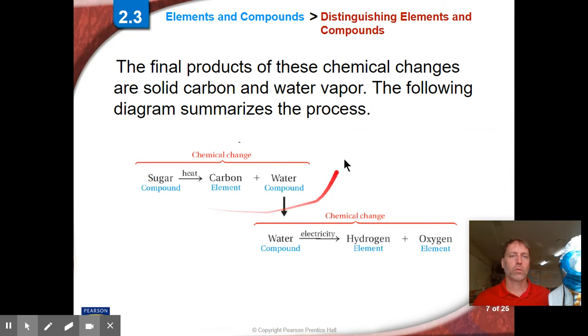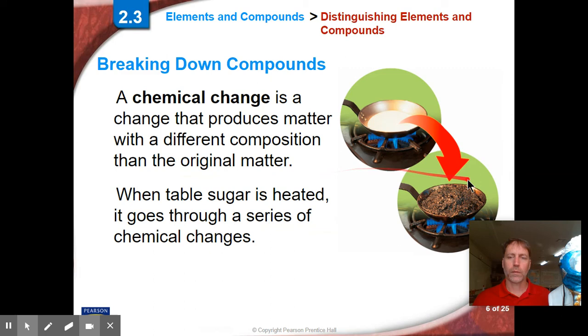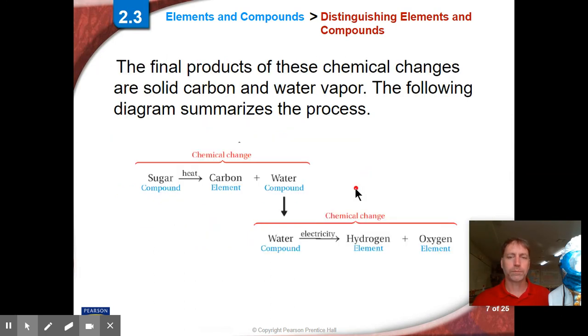So here's one right here, the final product. Here we have sugar. This little arrow right here means that's where the chemical reaction is going. It's called the yield arrow. And what makes that happen is heat. The right side of the equation is called the products. We'll have carbon and water. And right here is the carbon, and you might see some water evaporating.